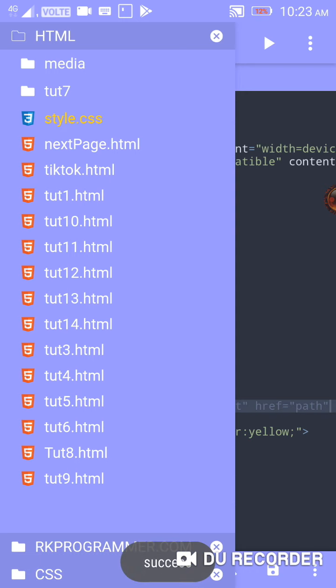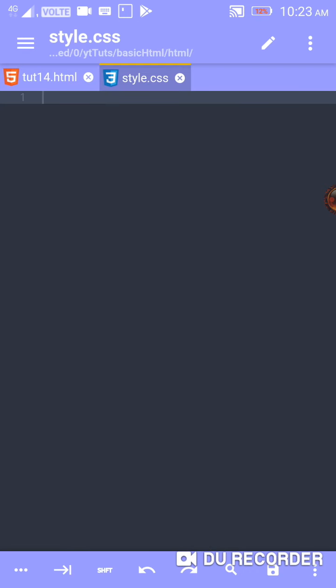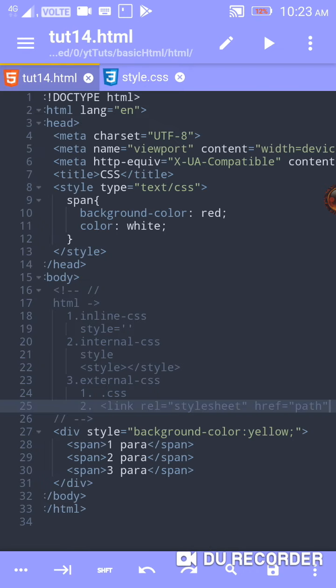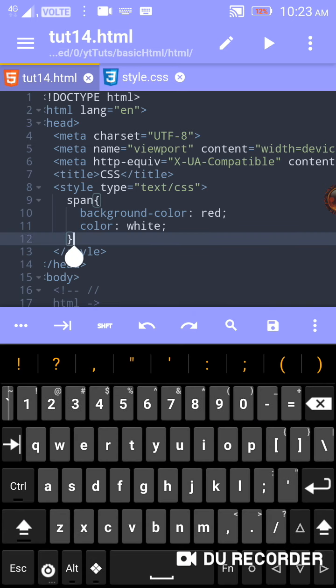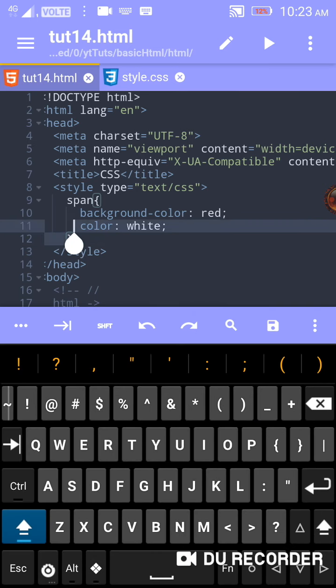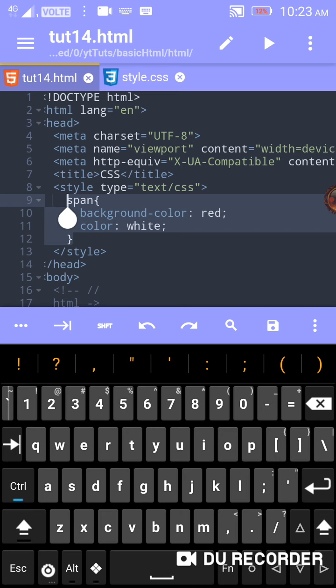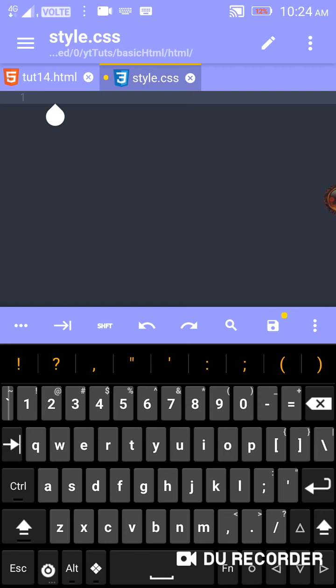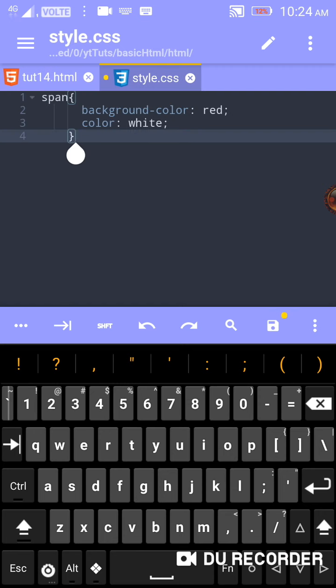So I'm going to add in this, Alt C to copy and Alt V to paste. But here now we're going to style.